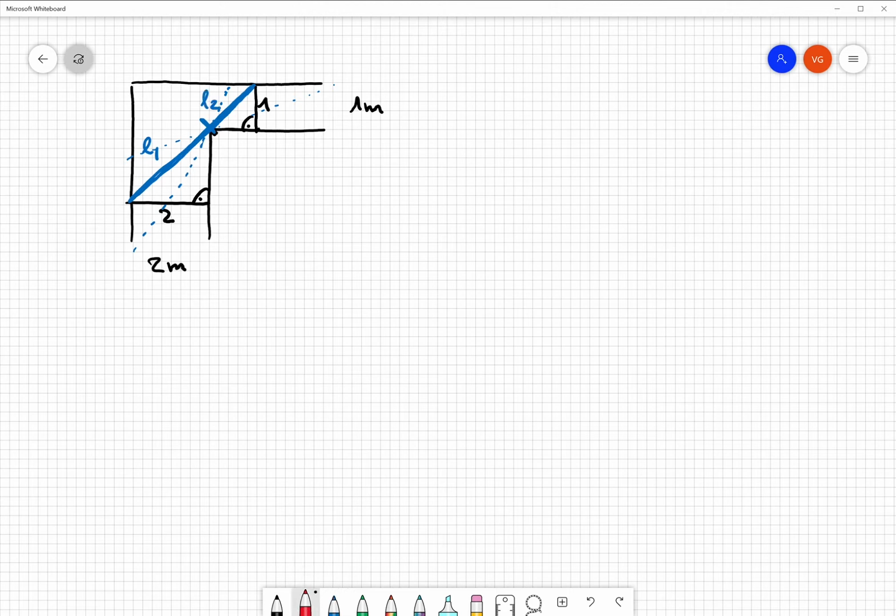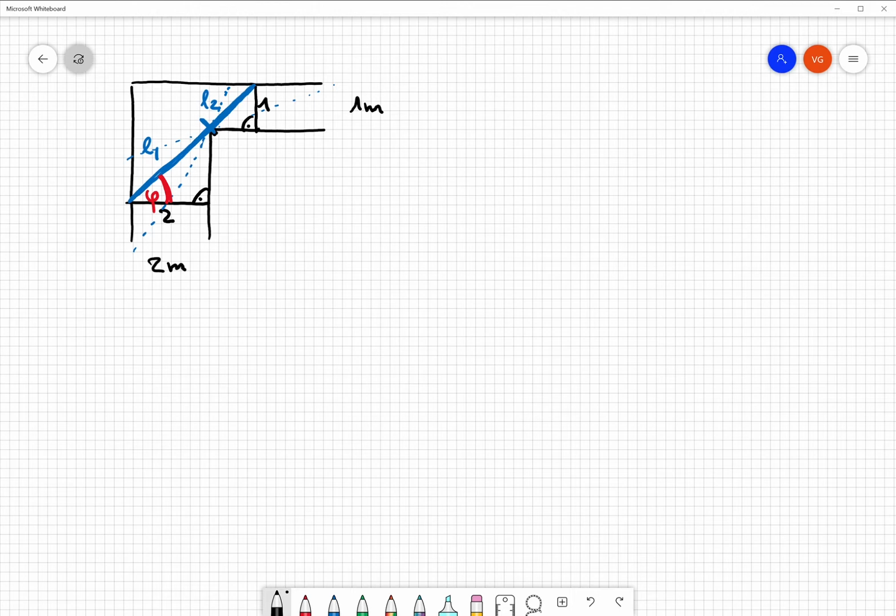And let us also introduce an angle. We need to be able to describe these different line segments, and they can clearly be described by the angle we have here. I'll call this angle phi. Alright, now let's try and express everything in terms of phi.